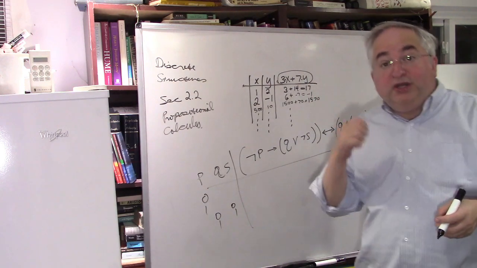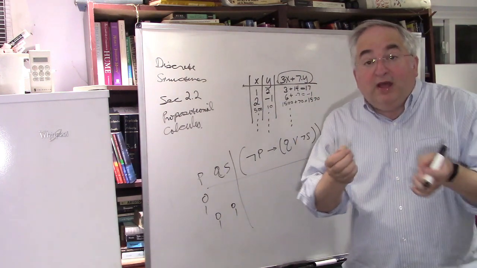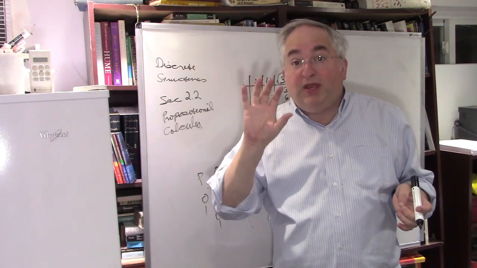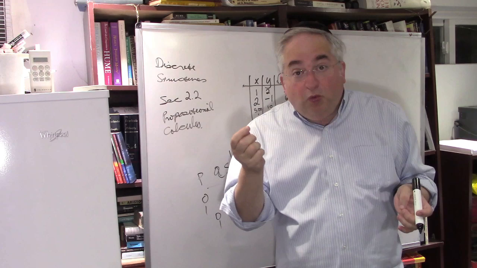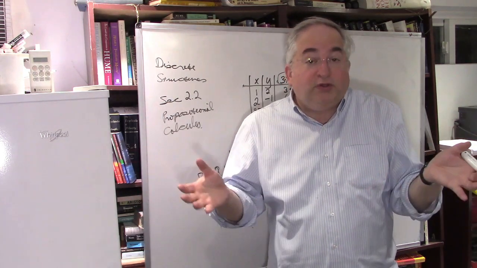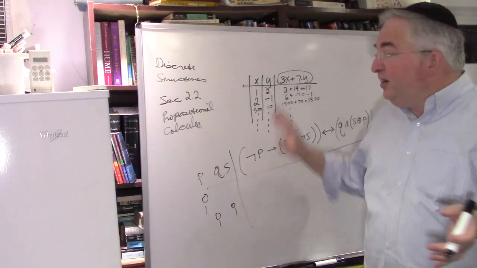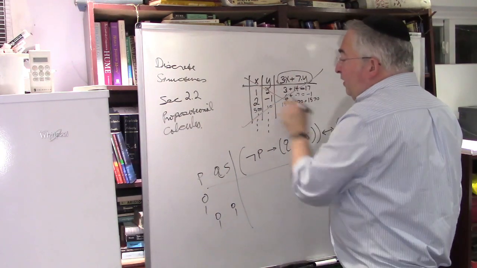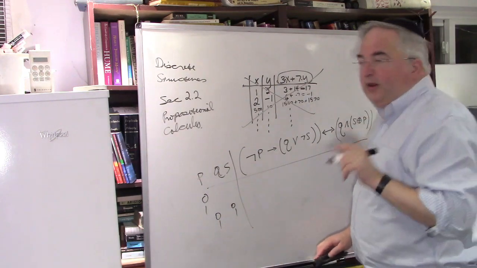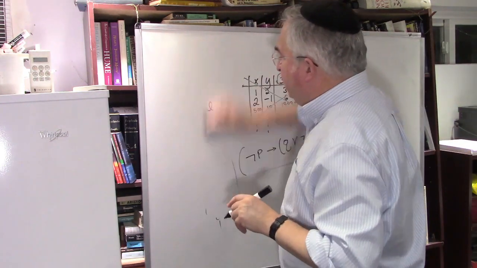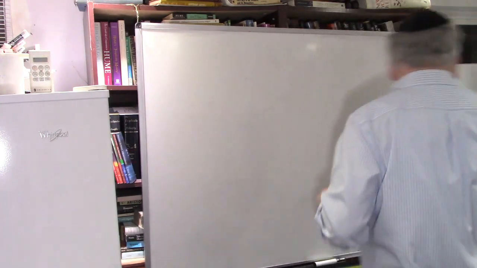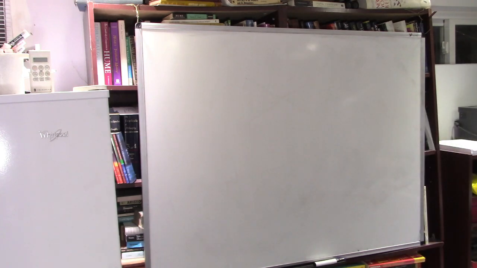So we have to put in all those possibilities. But logic is much simpler because we don't have to worry about that many values. It's only true or false. That's the only thing a proposition can be, true or false. So we don't care about numbers. Numbers are painful, hard. Logic is easy. That's what truth tables are all about, and we're going to start making truth tables right now.